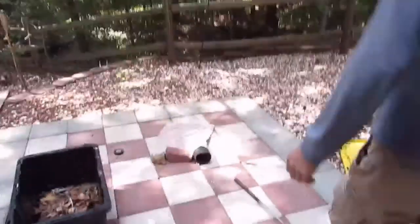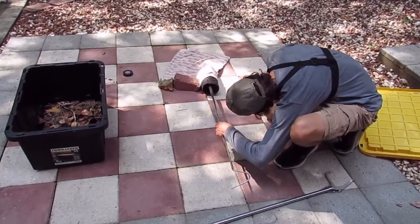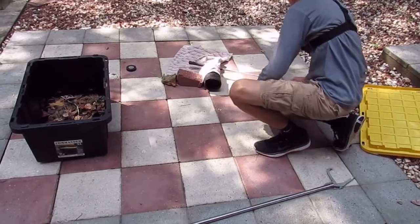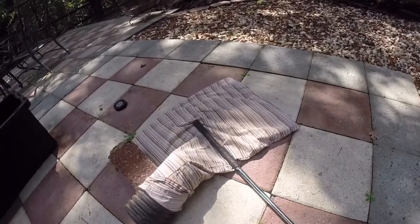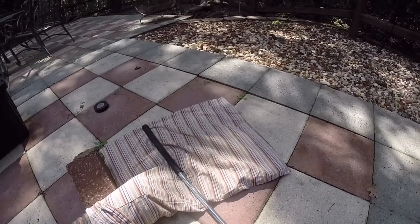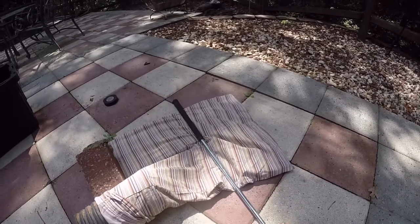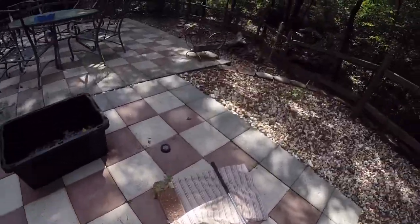Alright. Be careful. Oh, there we go. She's trying to come back. Alright, there you go. I just need her to... Oh! That's a prime example. Struck right through the bag. I don't know if you guys can see that venom. But this is a very aggressive snake. You do not want to get bit. Although their venom is not as toxic as a water moccasin or a rattlesnake per se, still don't want to get bit.